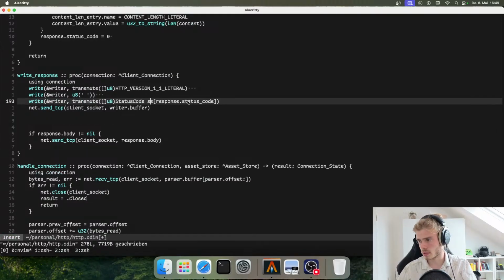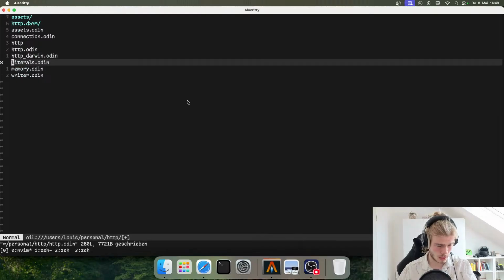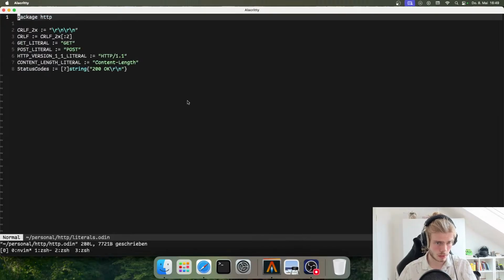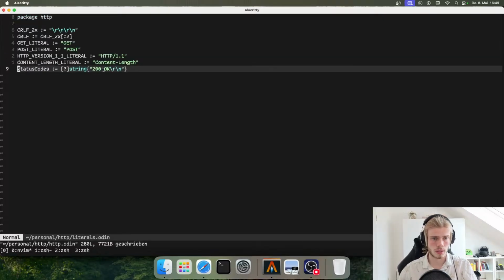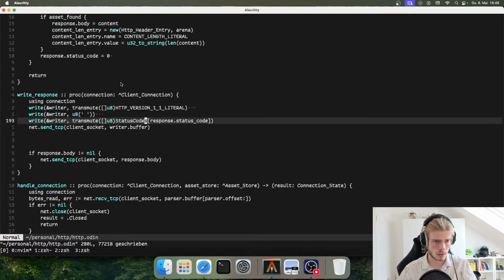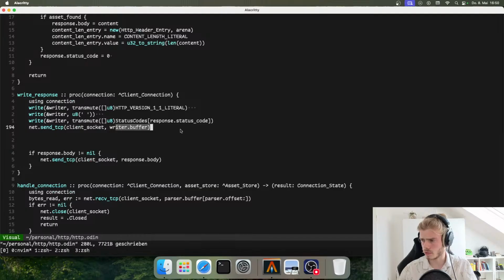So in status codes, it's in literals. No. Yeah, that includes a carriage return line feed, but where do we write the second carriage return line feed? I guess we forgot that, right?